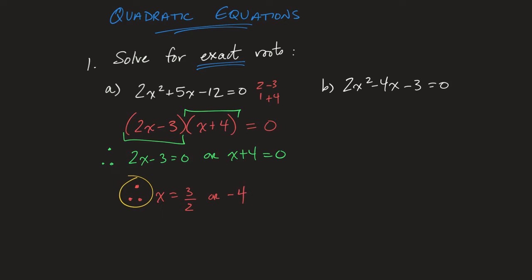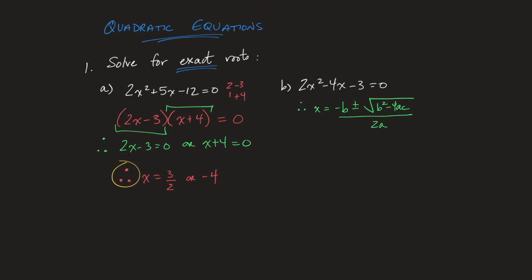Okay, we take a look at problem B. In B, I'm going to look and see the factor. There's a 6 and a 1. That doesn't help me. A 2 and a 3. That doesn't help me. That does not factor. So, since I can't collect my x's into one variable term and it does not factor, then I am using the quadratic formula. So, therefore, x equals negative b plus or minus the square root of b squared minus 4ac all over 2a. I would expect that you would have that quadratic formula nailed down.